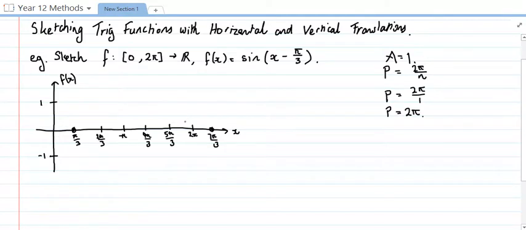Also, because it's a sine function, we know that it's going to pass back through the axis exactly halfway along, so it's going to be going up here, it's going to come down and then back up, and so it's going to pass through again at 4 pi on 3. We also know that our maximum should occur halfway between these 2 points, so it's going to be about there. And the minimum should occur halfway between these 2 points, which would put it down about here.